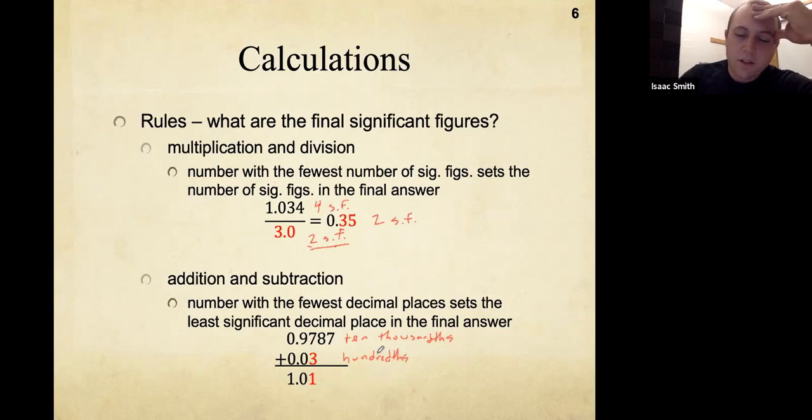Okay. So you take the one with the fewest number of decimals, right? So there's 2 decimals in this one. There's 4 decimals in this one. So since this one has 2 decimals, okay, this one has 4 decimals. The one with the fewer number of decimals sets the decimal place for the answer. So again, 2 is less than 4, so that means our answer is going to have 2 decimal places. Okay.